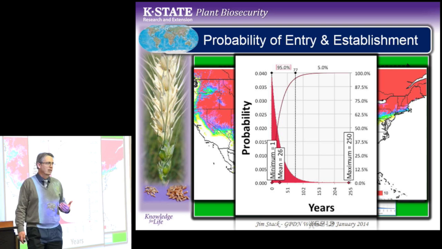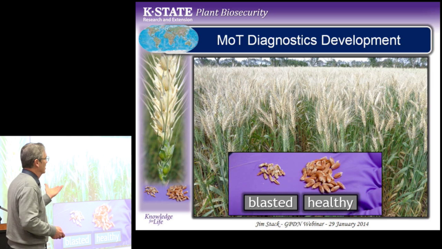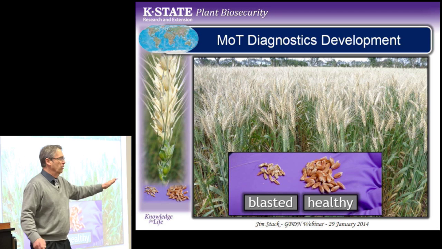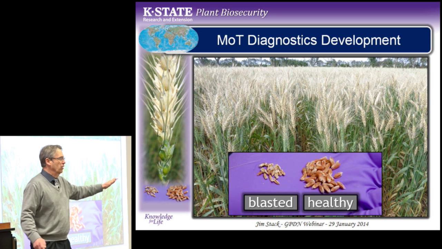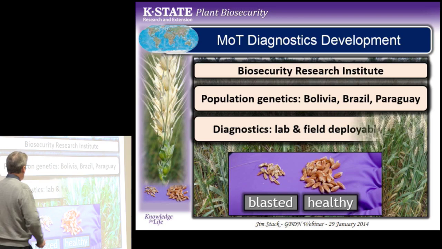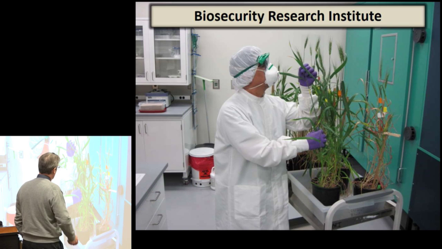Look at the seed from the blasted wheat — this might look like a normal wheat field at the end of the year, but it's not. All these heads were killed by the fungus. It's impressive when you see an epidemic where the whole field's heads look like this. Some of the work is done here at our Biosecurity Research Institute. We are working on lab and field deployable tests to detect this thing at ports of entry or out in the field during surveillance. Since Kansas is the wheat state, we want to make sure this thing doesn't get out — we take extreme precautions. All lab attire stays in the lab, gets autoclaved, and we shower out.